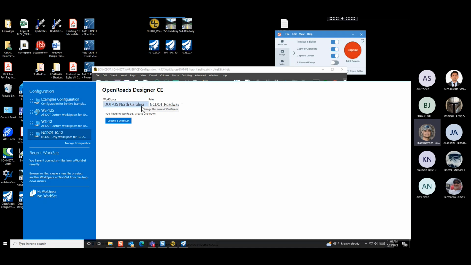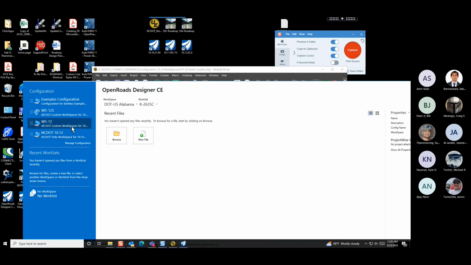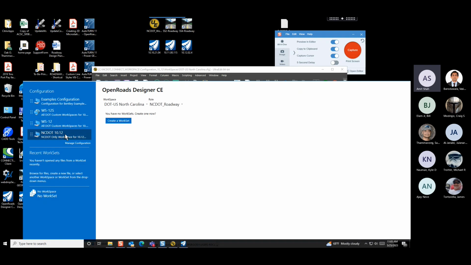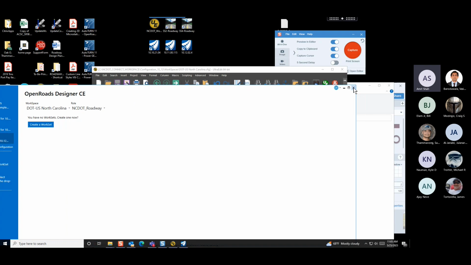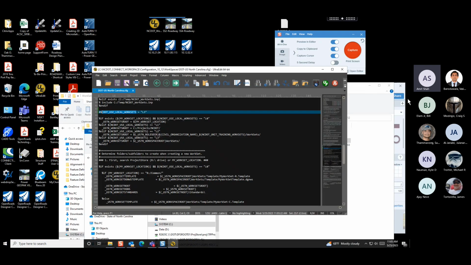For example, my workset is not available. So do one thing, exit from here. Close this. And just before that line, can you hit enter at line number 24?